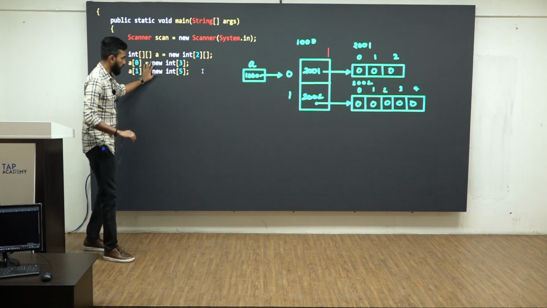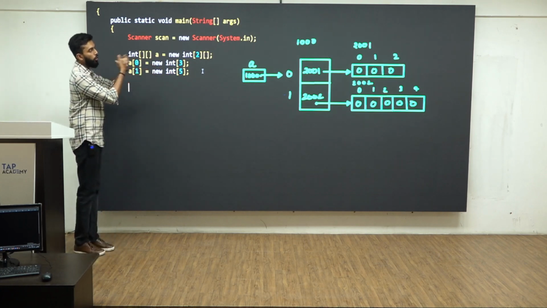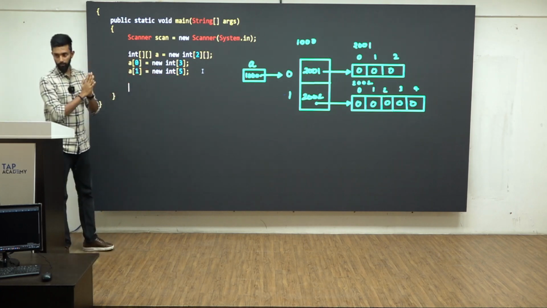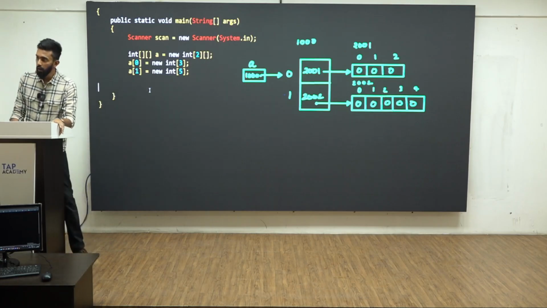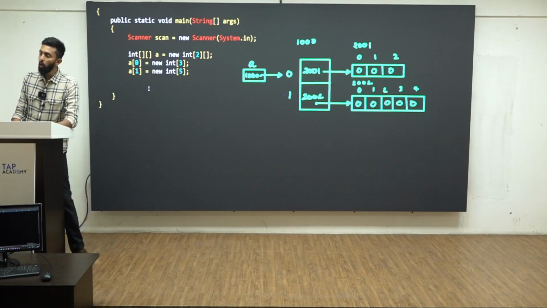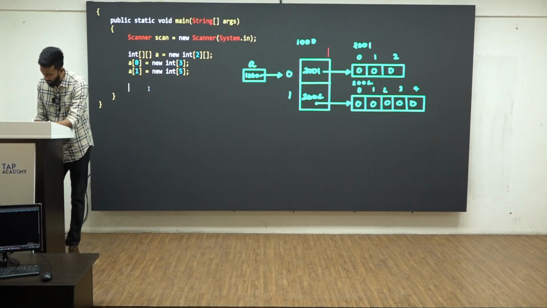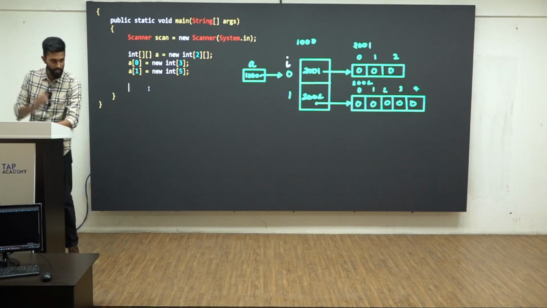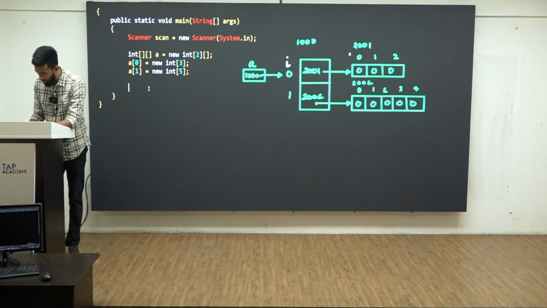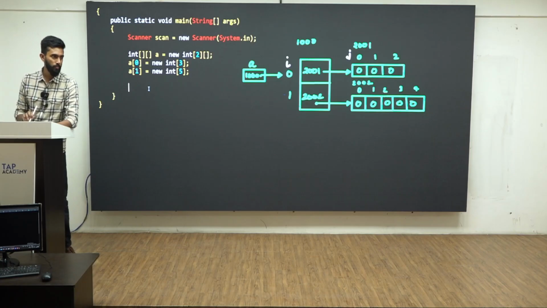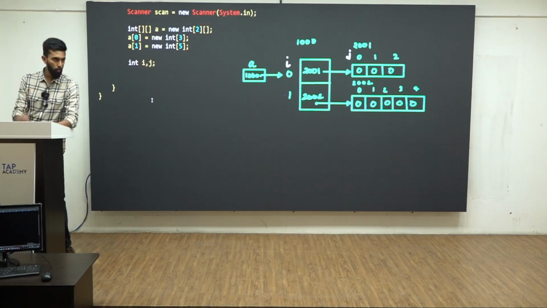Now what I want to ask you is, arrays and loops always are used together. Now I want to write a for loop. Think and answer. How many variables do I require? One or two? Two variables. Because I want one fellow called I to take care of my class. I want one fellow called J to take care of my students. I need both. So I will just go here and tell int i, j. Clear till here?